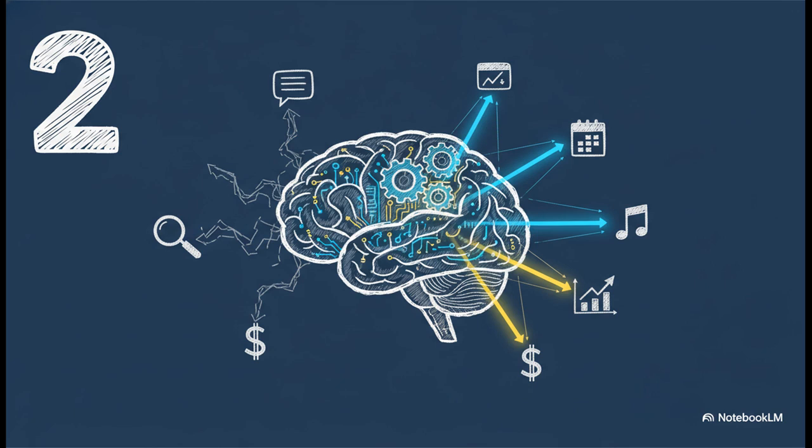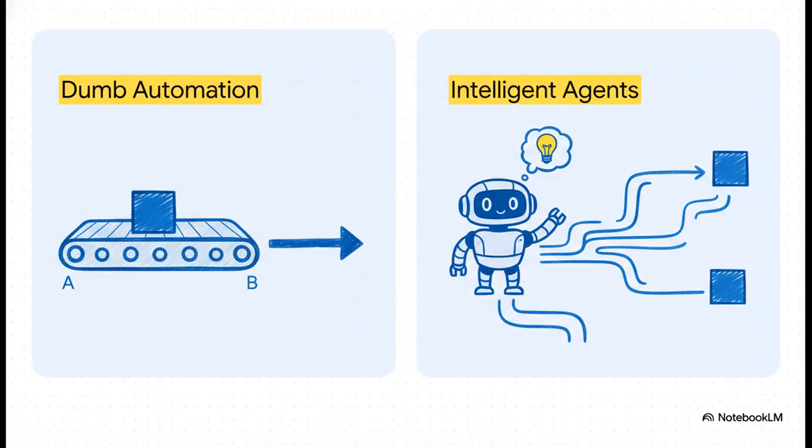Now let's move on to the second pillar, the brain. And this is where Flow really levels up from being just a simple automation tool to something truly intelligent. Look, we've all used those if-this-then-that kinds of tools. They're what you might call dumb automation. They just move data from A to B. Flow introduces intelligent, autonomous AI agents. You can think of them like your own personal digital workforce, on the job 24/7.